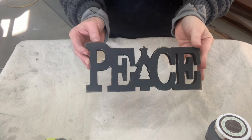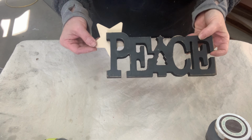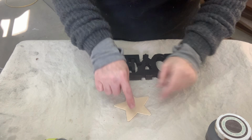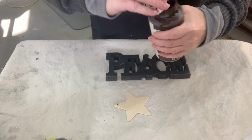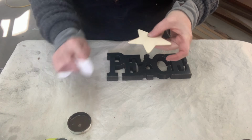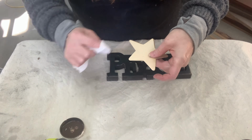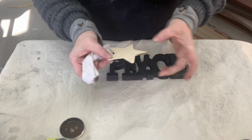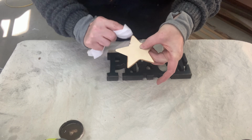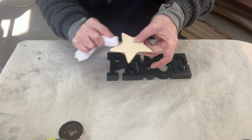So I absolutely love the simplicity of that lighter wood with this dark black. Oh my goodness. So I actually had these stars that I thrifted in a bag of wooden items. So perfect opportunity to get to use these. So I'm just going to be using a little bit of the antiquing wax and just kind of opposite of what the piece sanded, where it's lighter at the outside and then the black in the inside. I'm just going to take that antiquing wax around the edges of the star just to give it a little something. I like that contrast of that light and dark.